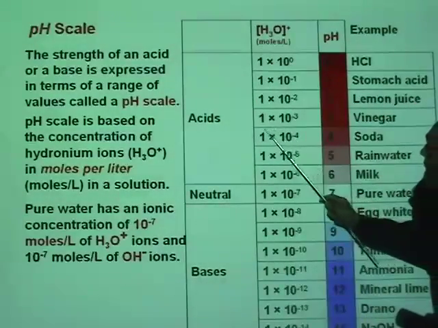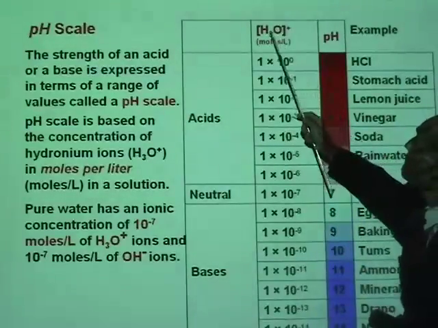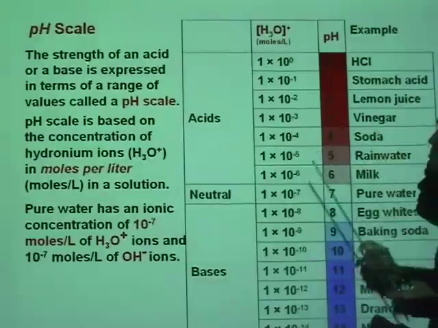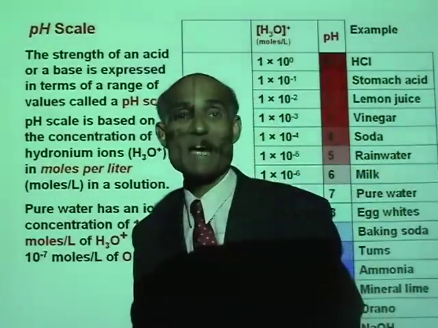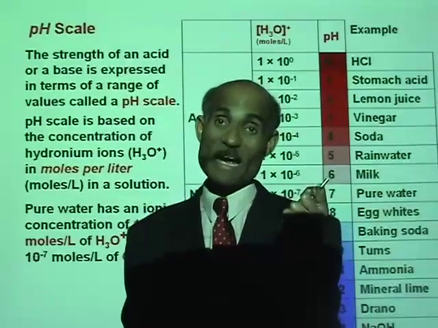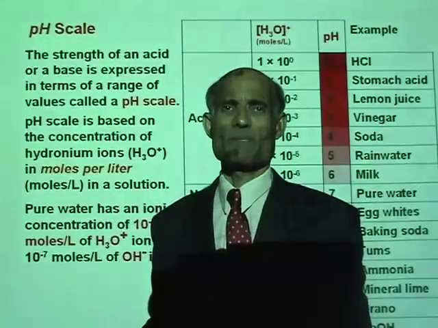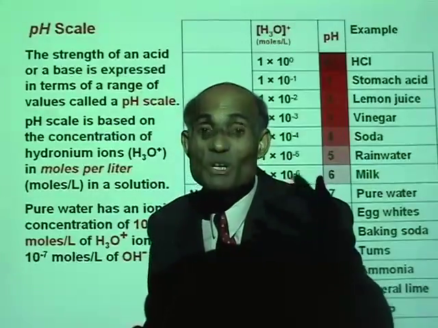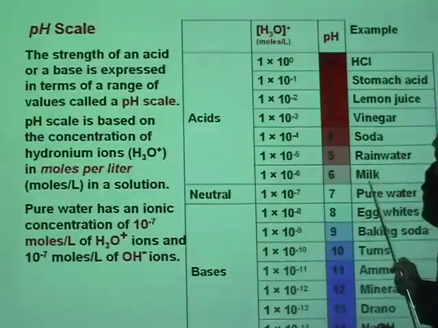Now, if you come over here, a concentration of 10 to the power of -4 moles per liter of hydronium ions has a pH of 4, and the soda you drink has a pH of 4. That means whenever you drink soda, you're actually drinking acid. So if you have a stomach problem, especially of hyperacidity, don't drink soda. I haven't drunk soda for the last 40 years. Anything that has got acid in it. I don't eat oranges, I don't eat any fruits, because all fruits have some degree of acid in all of them. Well, milk is acidic.